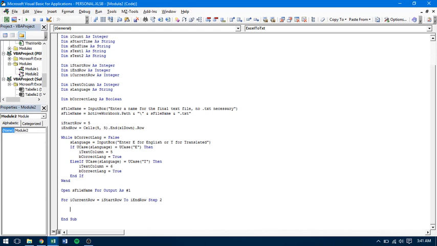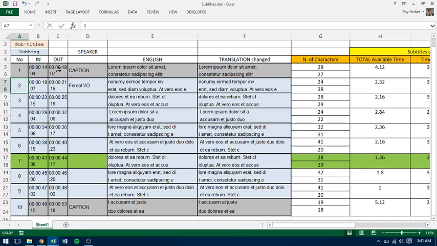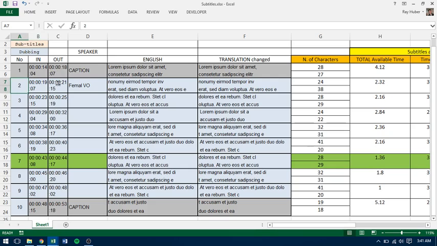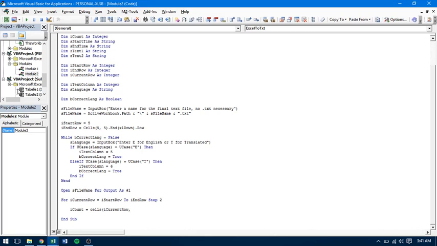For this, we'll say I count cells, and then we'll say current row and column 1. That'll never change. We can just hard code that in there.